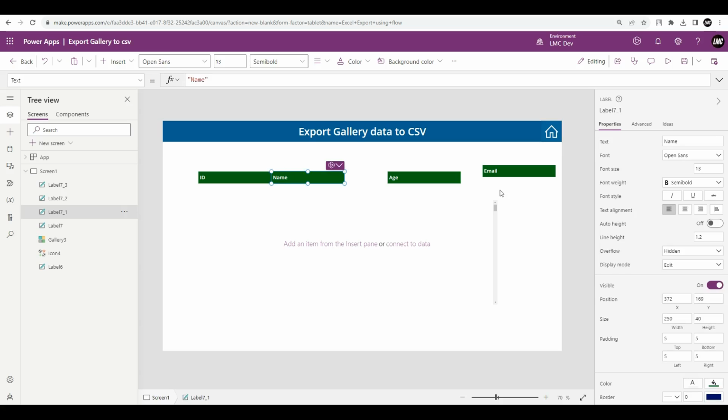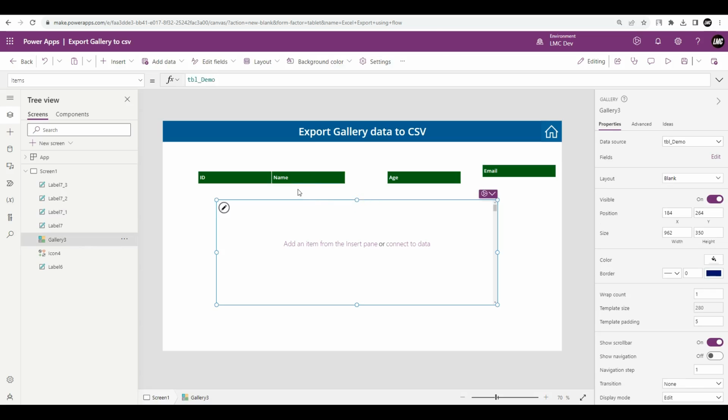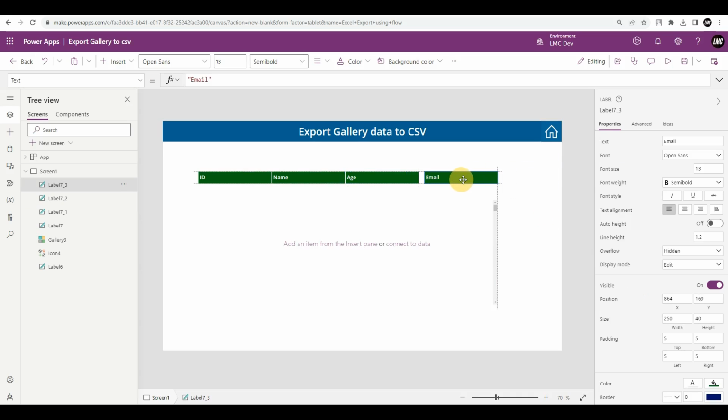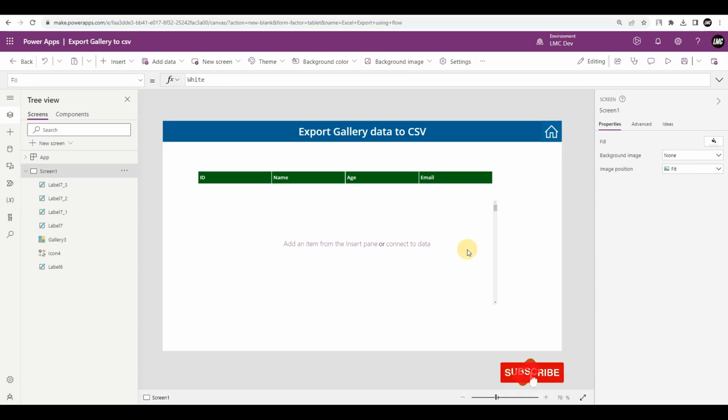How to give a spacing? Click on your name here. See, it is written 372, so let's make it 374, so that a 2 pixels gap is there between them. See, 2 pixels gap. Again, you can do the same thing for this age. It is 24, right? Make it 26, so a 2 pixels gap will be there. Again, the same thing you can do for email. Just completely touch it with the age label and then give a 2 pixels gap. So you can give a 2 pixels gap, very well and good.